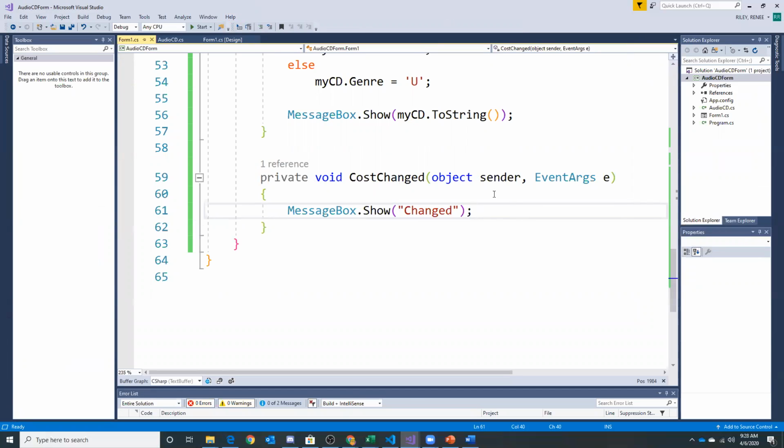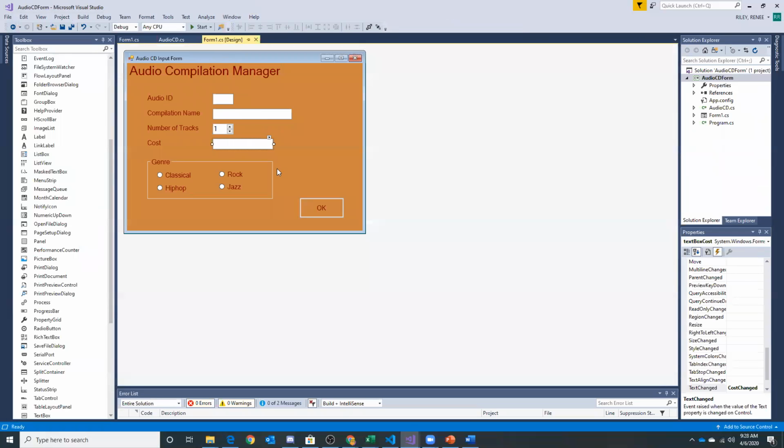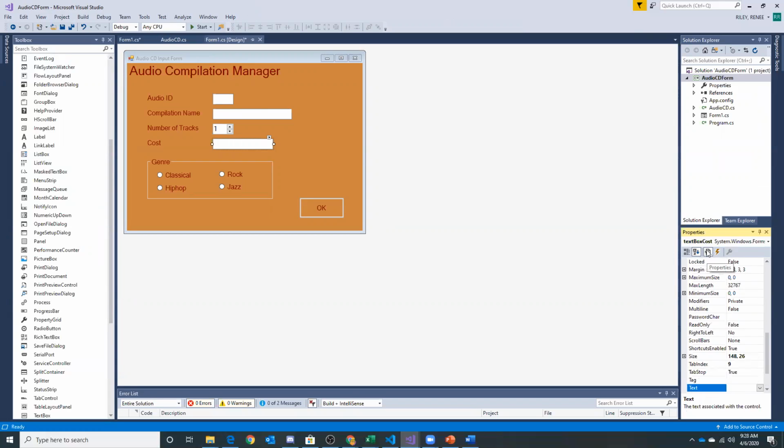I'm going to go back to my form, my cost text property, and I'm going to delete that. And now, it's still going to be in my code, but it's not an event that is wired to this text box. I'm going to go back to my properties and continue looking at my form.